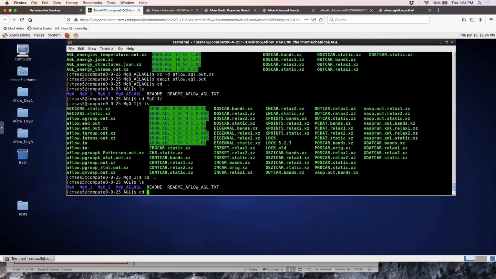So if you have a system where you might be getting some strange results, you're not 100% convinced that this is the right elastic tensor, then you might want to switch off the symmetry and try doing the calculation again. That's probably the main one. Exactly, it's safer, but it's more expensive.